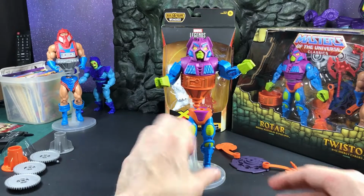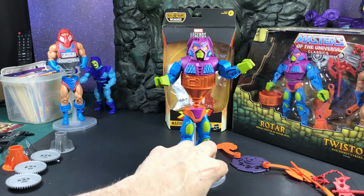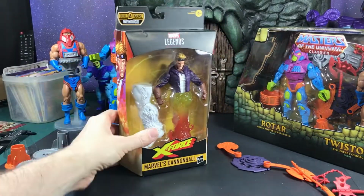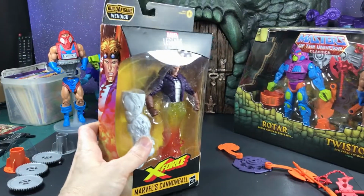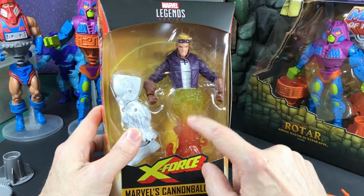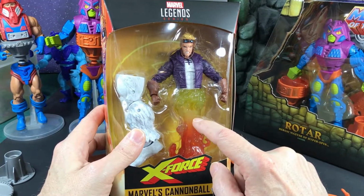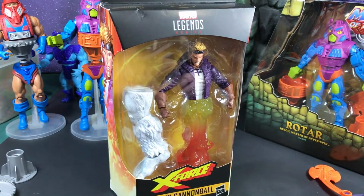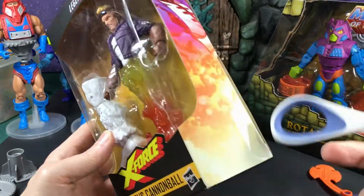So I saw this figure and I was thinking, you know what? This might work. So this is Marvel's Cannonball. And this is mostly my new solution to my problem, because it comes with this flame piece, and let's just see how well this may or may not work. So let's go ahead and get this thing open and see how it works with those figures.